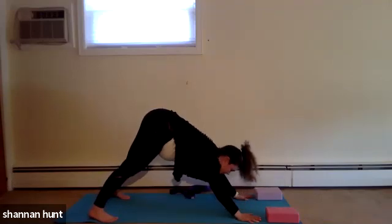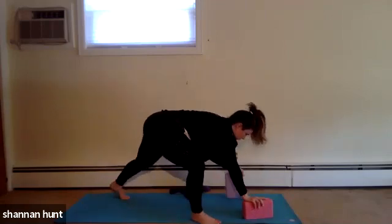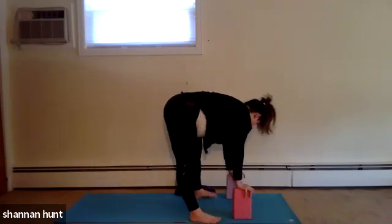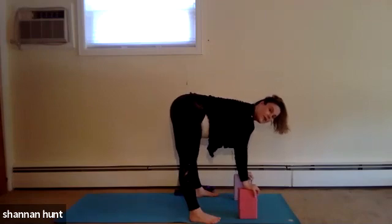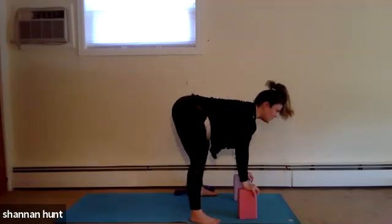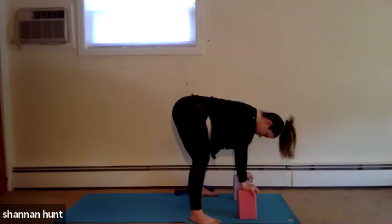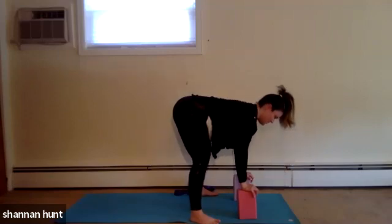And then however our feet get there, we're going to step them all the way to the top of the mat. Feet are hip width distance apart. On the inhale, you'll lengthen the chest halfway. As you exhale, you'll fold. Inhale, lengthen. Exhale and fold. Inhale, lengthen, and exhale, fold.